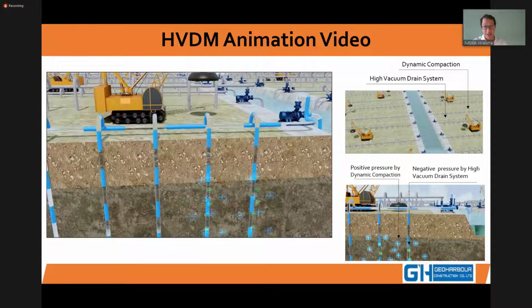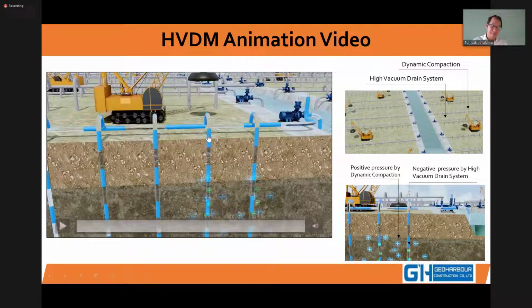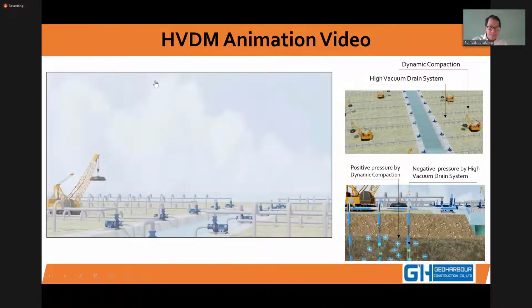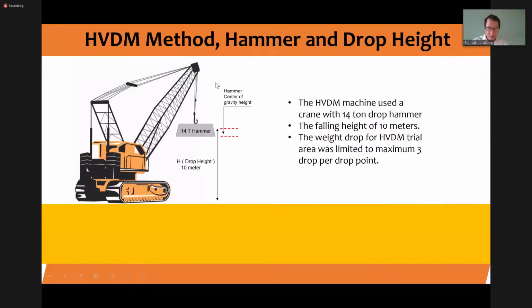But dynamic compaction can go very wide. So that's why we can have a wider row of pipe if we use dynamic compaction. It's going to be like this.